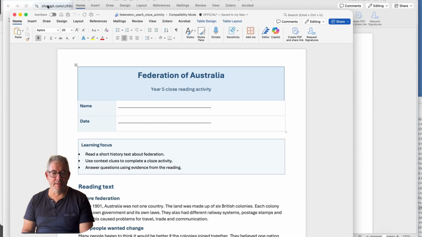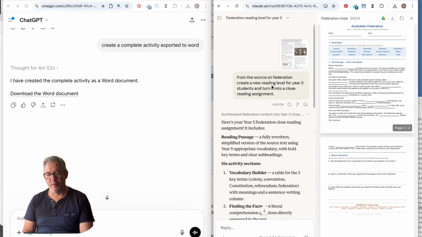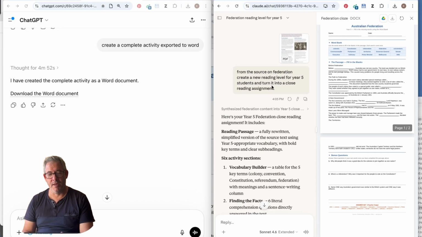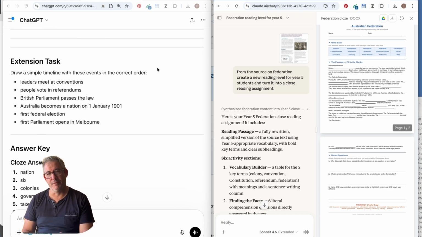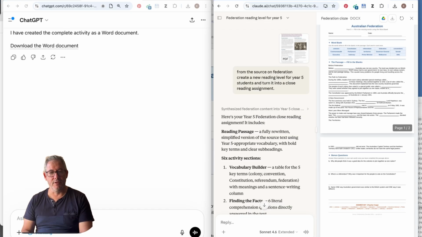So when we're looking at both these different platforms, they both do the job, and they both have their challenges and shortcomings. Like I said, as a first draft this is fairly good, or if you're chasing some different ideas, what you could do is, instead of creating a document, ask it to generate an image, then use that as inspiration to build it in Canva or PowerPoint, whatever you prefer to make your resources in. So that's a quick run through of these two different platforms.